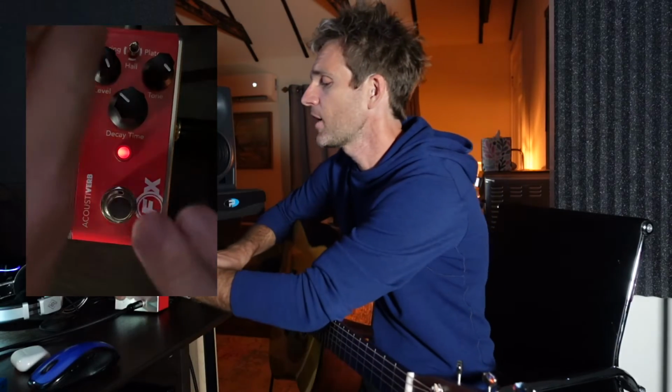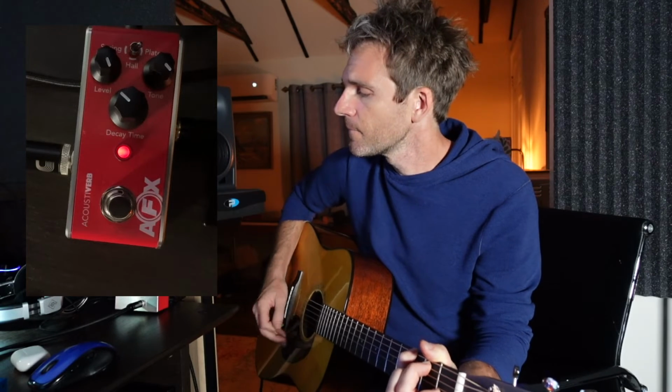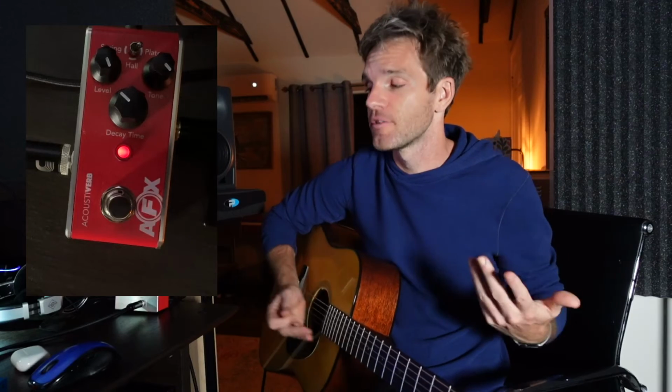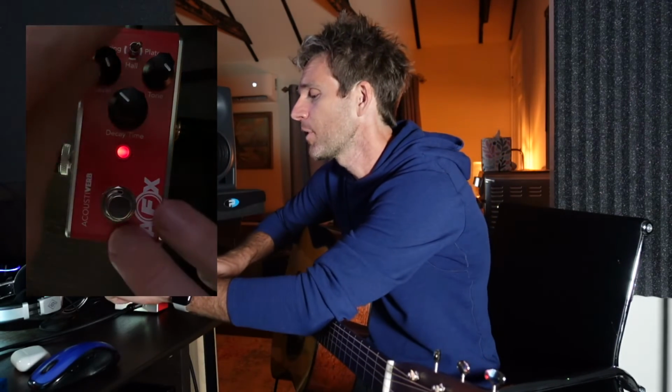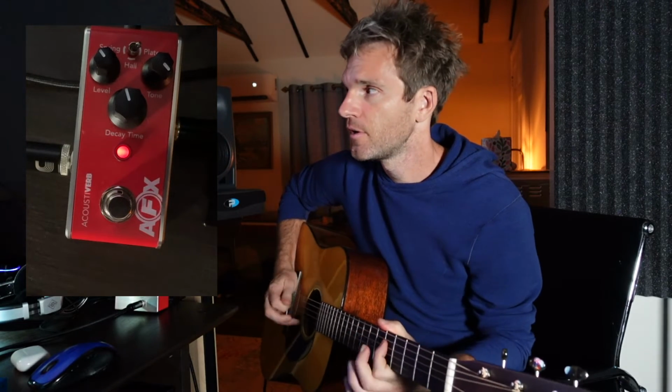And then keeping those same settings on maybe a plate, which I think overall, like I said, is my favorite. See how that has that quick, I just feel like it blooms, but it's also a little tighter. It doesn't have all the reflections of a hall as much as the hall. But again, I would probably bring the level way down. See right there, it kind of has a thickness to it. And then without it, see how dry it is without it?